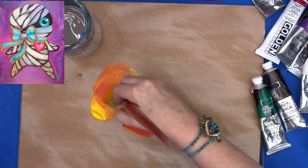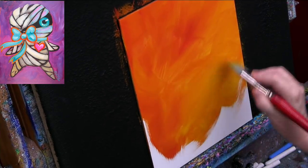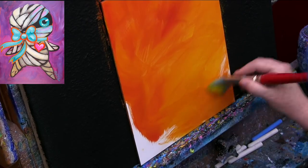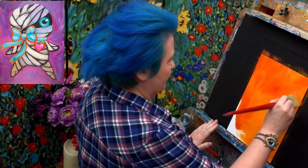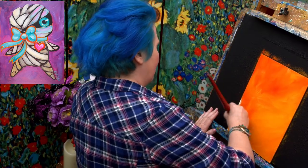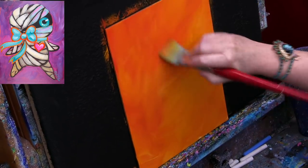It's super fun for me grabbing a little bit more of my red in there. Boom, boom, boom. So if you're a little brush and you're painting along, this part you get to just cover all the white. That's what you're trying to do, is just cover all the white. You don't have to worry about your brush strokes being a little streaky, showing the canvas underneath, and you don't have to worry about them being tidy because we're going to paint a whole fun layer over this.